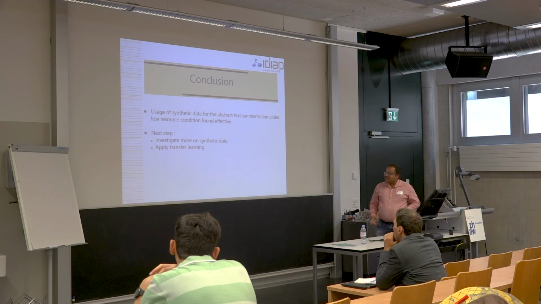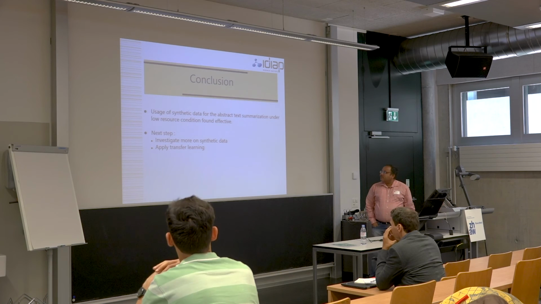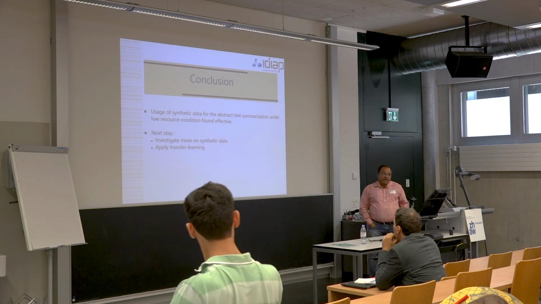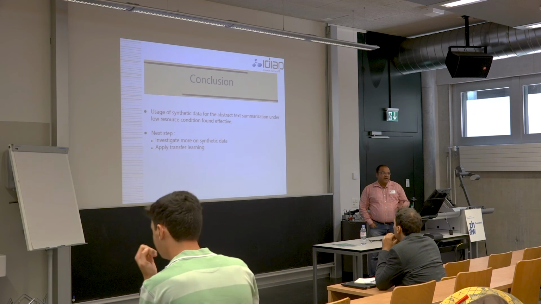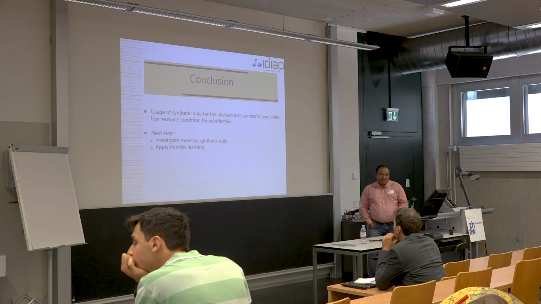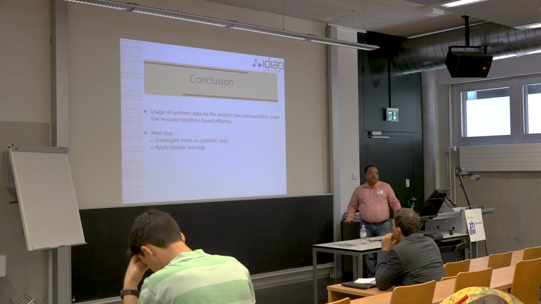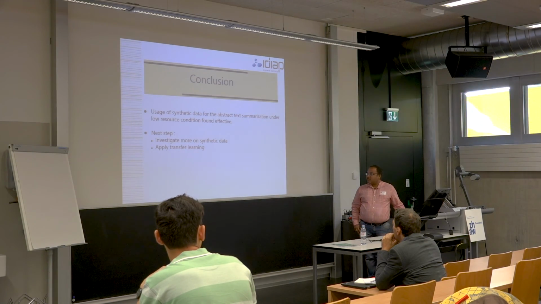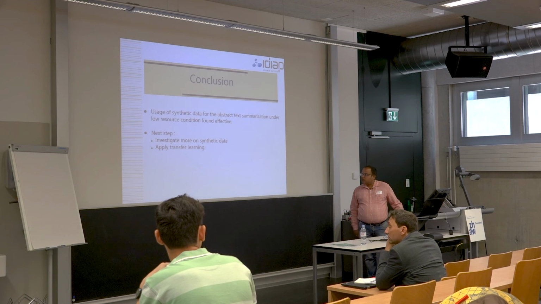The conclusion is that we found the use of synthetic data for abstractive text summarization under low resource conditions to be effective. So where the data set is not available, I think it is one way where it can produce good results. For example, for machine translation many data sets are available, but for text summarization you cannot find a good data set for many low resource languages. It's not available. So this approach can be useful.